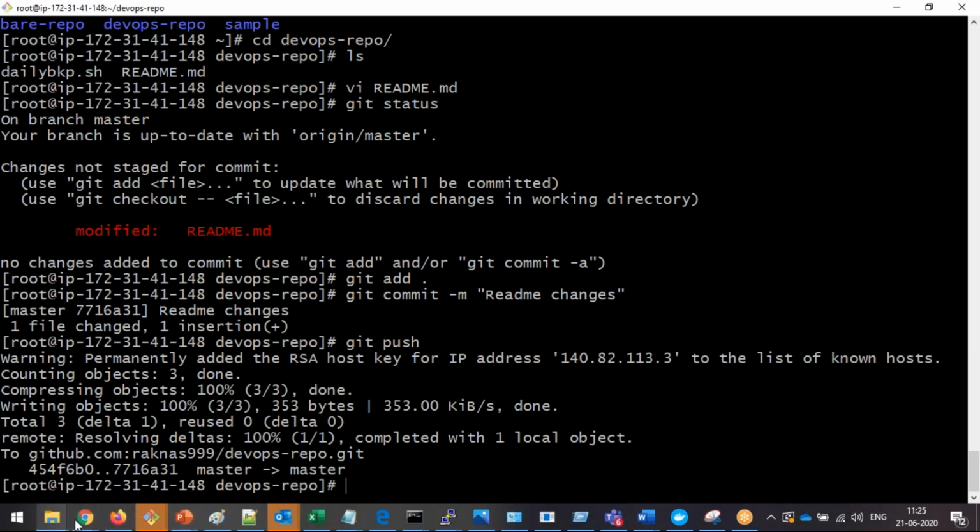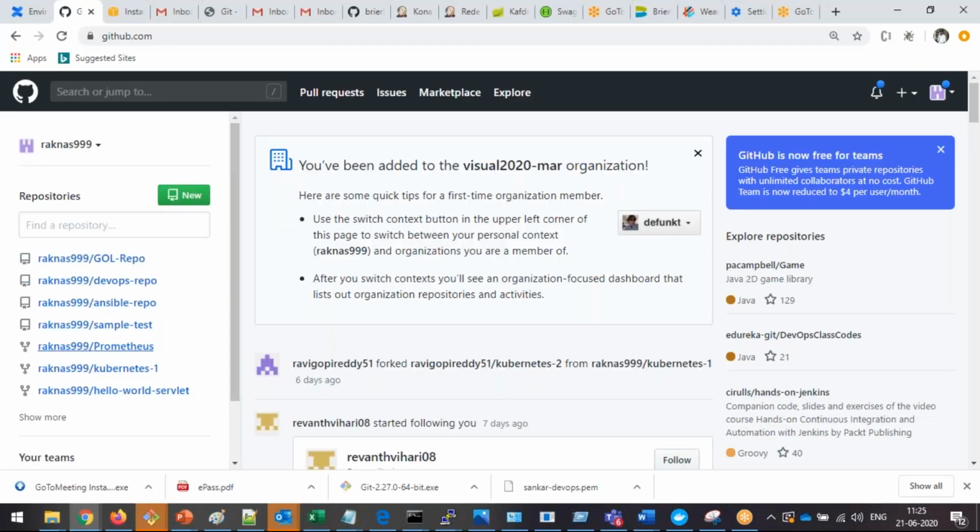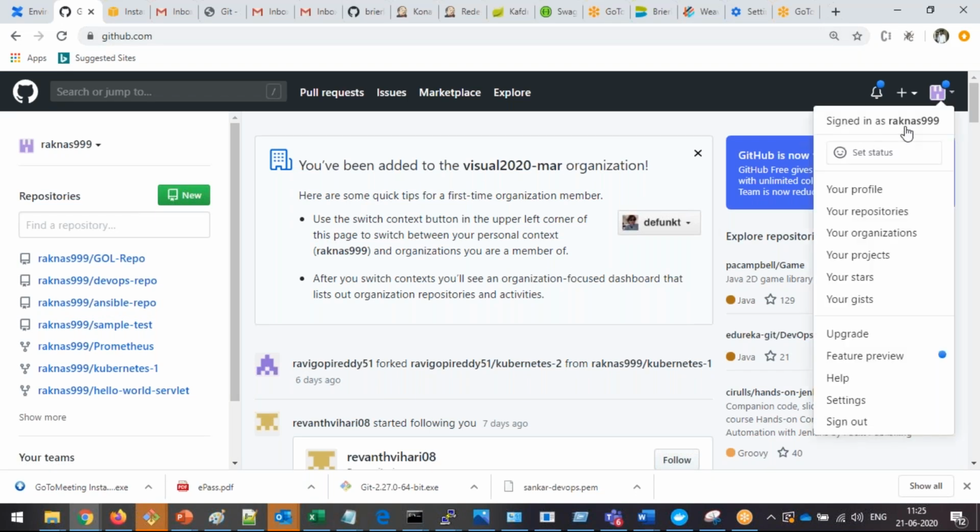So now here, if I see, there are n number of repositories, and on github.com you can have multiple accounts. This is one of my accounts, right? So the moment I hit git push, straight away it is going to connect to my account, and it is going to connect to the same repository, whatever repository I want to push. So how will Git know exactly that it has to go to that account, and exactly to this repository? How does your local machine know it has to go to the same repository and the account called RAKNS999?